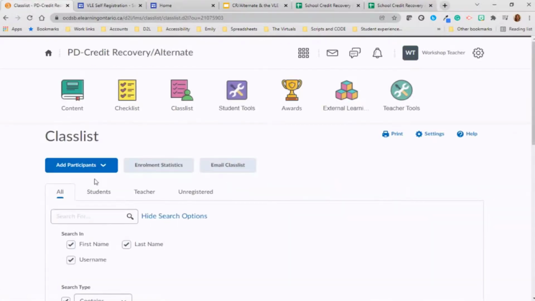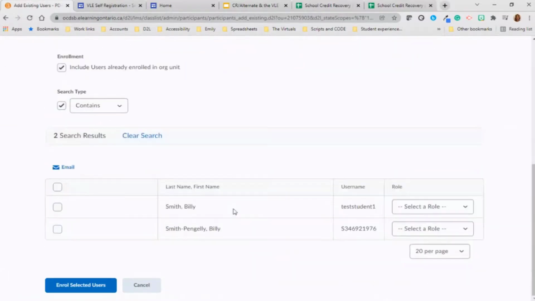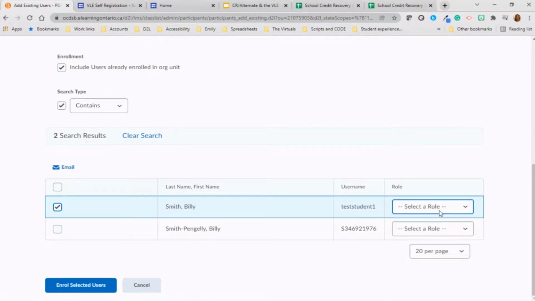I'm going to add participant, add an existing user. Then I'm going to type in a student number if I have it, first name, last name if I don't, and I'm clicking the magnifier button, and it's going to do a search for all Billy Smiths in the system. And this is my Billy, so I'm going to check the box beside this Billy Smith, my test student 1, and then I need to give them a role.